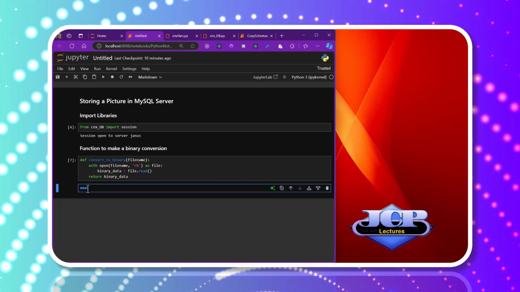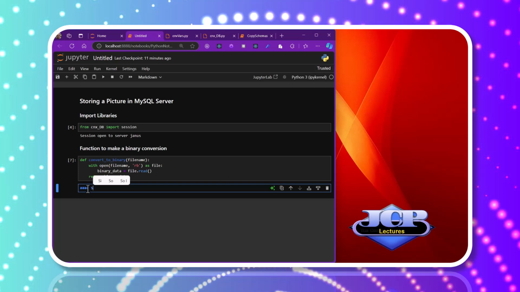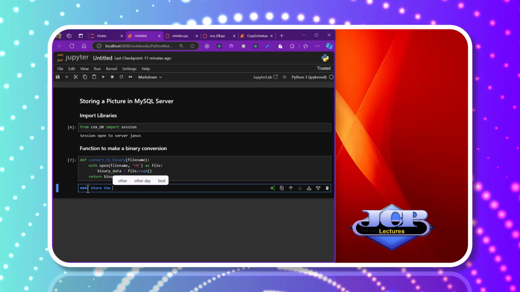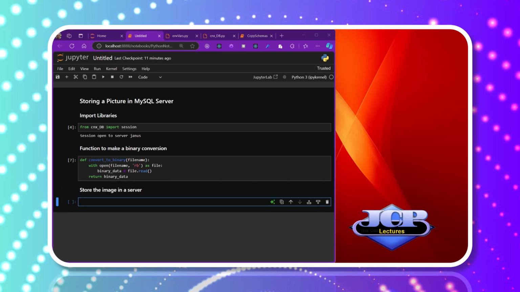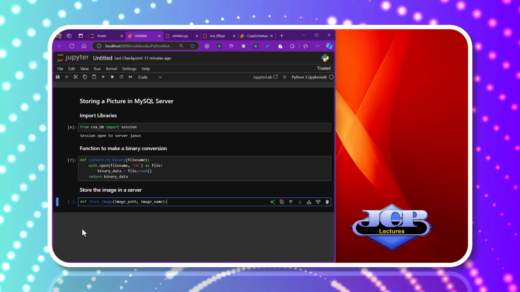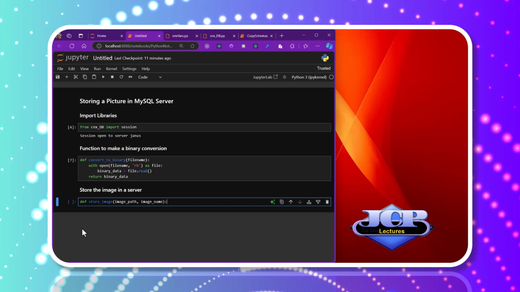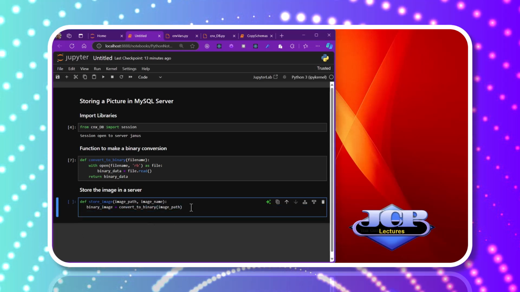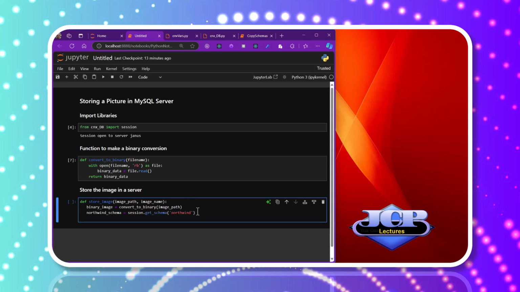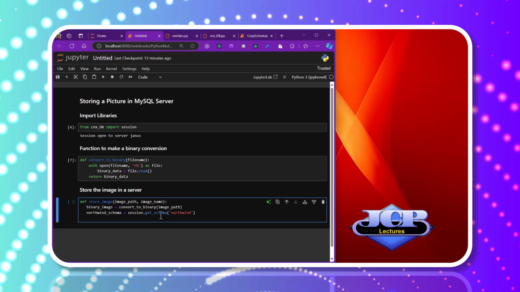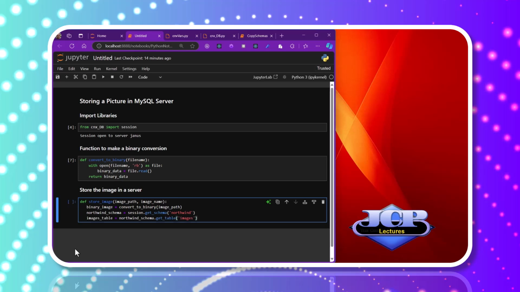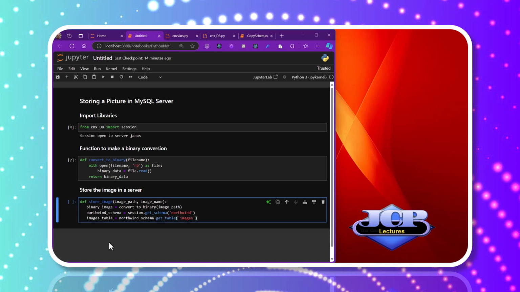Now another label will store the image in a server. And the definition of the function that opens the Northwind database and the images table and inserts the binary data to be stored inside it.